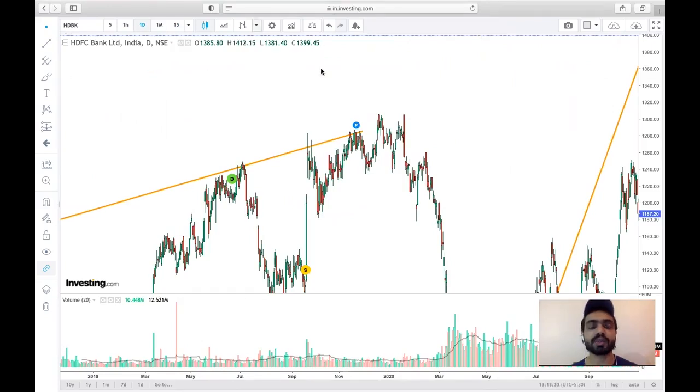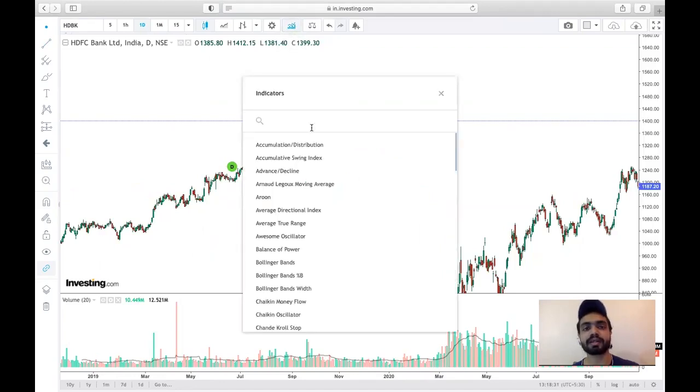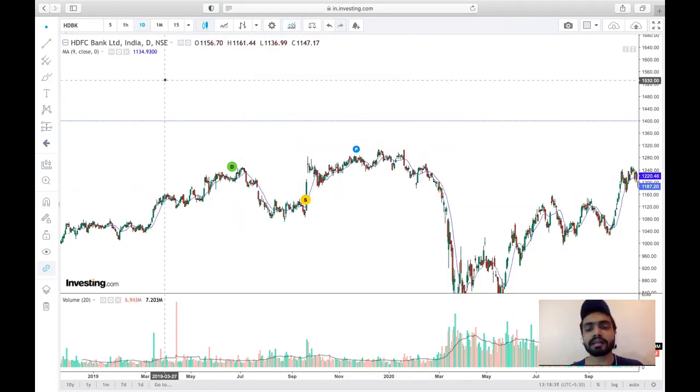And in such cases, what we will do is put in an indicator known as the moving average. All right. So the indicators tab is over here. Click on it and search for something known as the moving average. Now, by default, the moving average will capture a 9 period. What is a moving average? Let me cover this in short. A moving average is nothing but taking the average of the close price of the past 9 candles. Why 9 candles? Because by default it is capturing a 9 period.